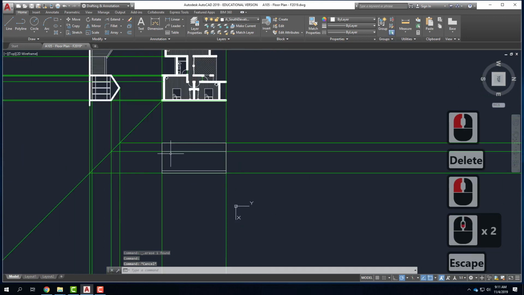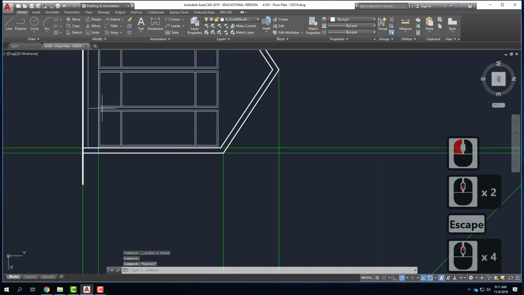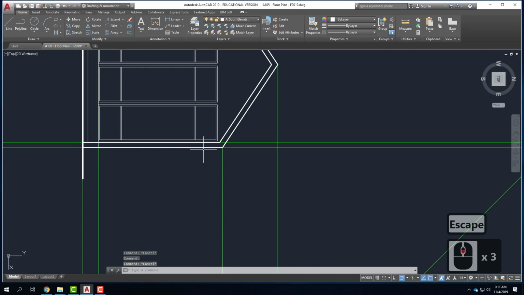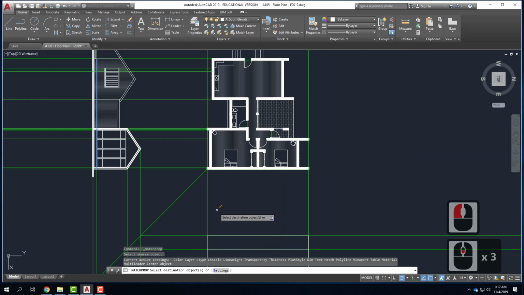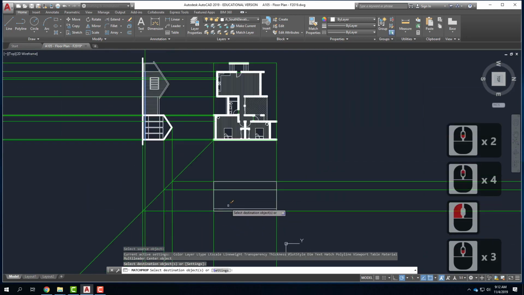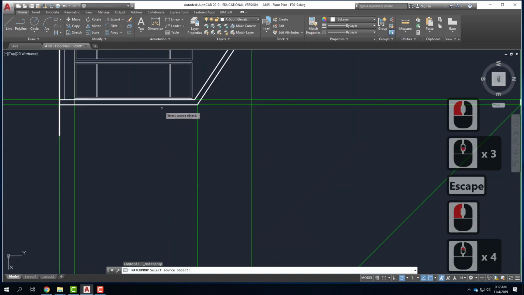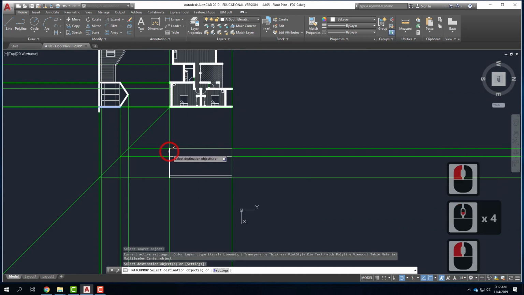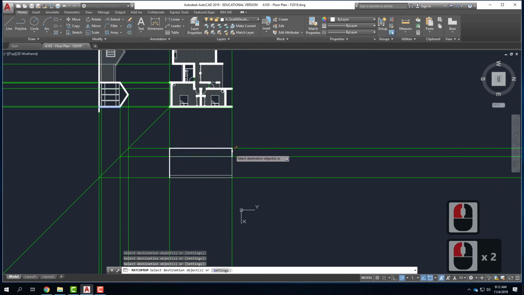Now, sometimes you already have a line that's at the correct line weight and line type, and you want to just match it. You can use a command called match prop. It's also this big button right here, match properties. And when you do that, it's going to say select source object. So I could say that line's my source object, and then apply that line to that object. So I can do the same thing, match properties for my thickest line, right there. And I could say, okay, I want it to be here, there, there, there, and there.